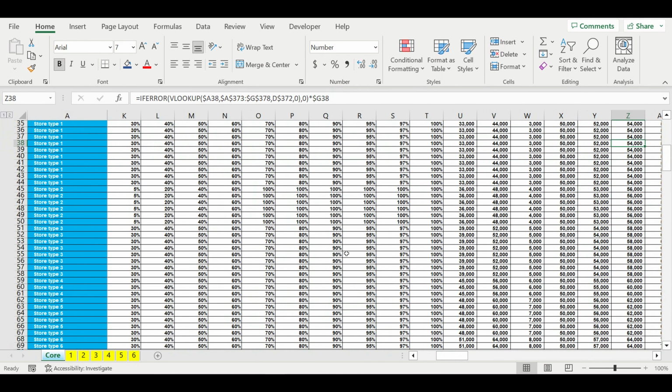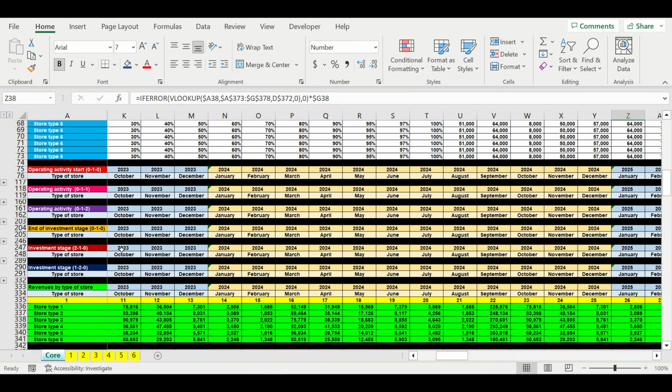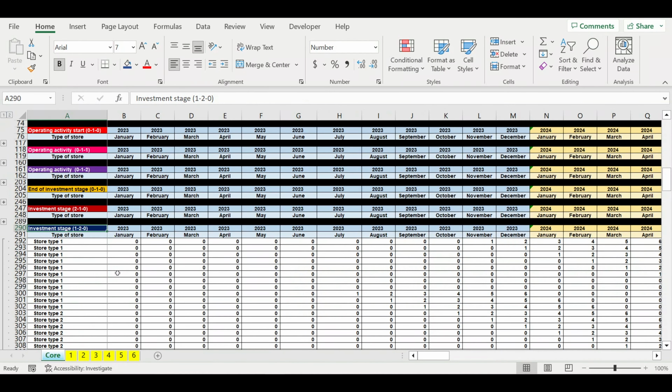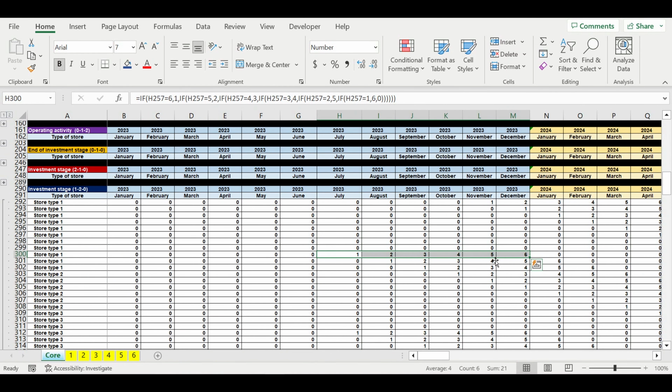And now we have a wonderful table: investment stage 1, 2, 3, 4, 5, 6. This is the table where we are counting months of the investment stage. So we will be assigning the investment plan cost to these specific months.